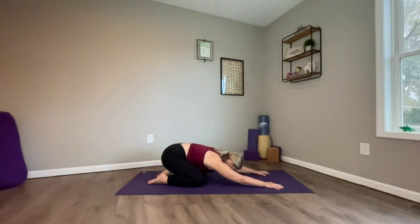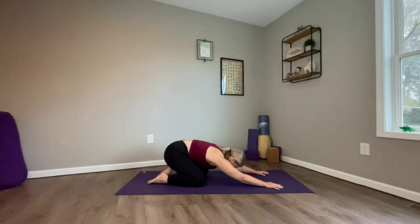Trying to find some extra length in the arms, maybe by sending the shoulders down and back. 2 more breaths. Your choice of this child's pose. Not going to be here too long. Just feeling that good stretch in the upper back. And then come back to table.